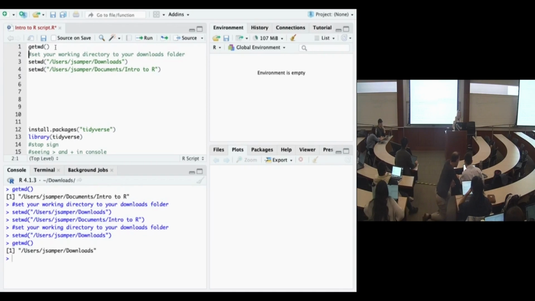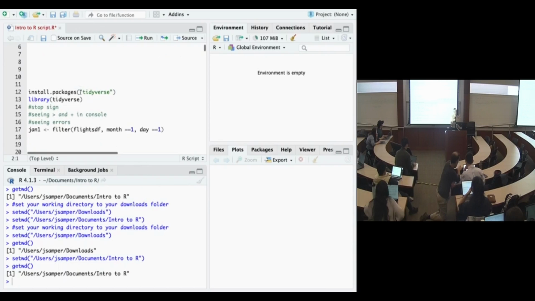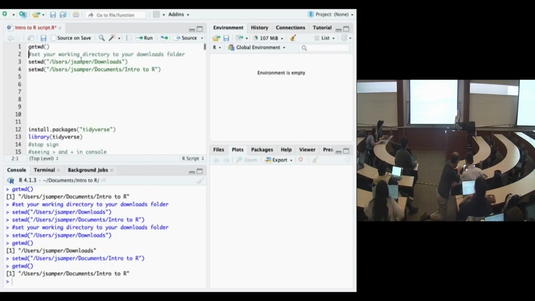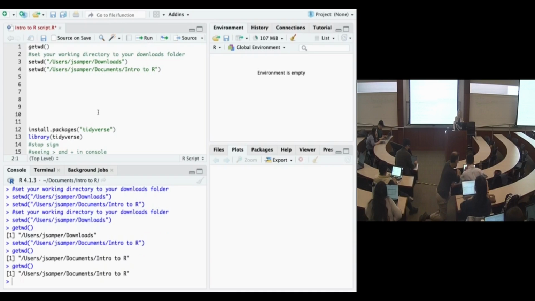Also, I meant to mention how to run things. If you do not use the shortcuts, you can press Run here to run. If I put my cursor at the end of a line of code and press Run, it'll do it. When we get more sophisticated with our coding, there'll be several lines. You can always highlight whatever you want to run and then press Run, because when you press the run command here, it'll run everything beforehand. So if you want to be very selective, you can highlight what you want to run.